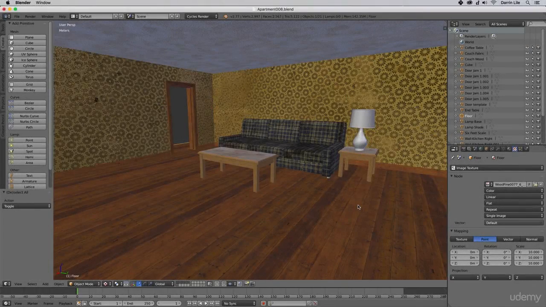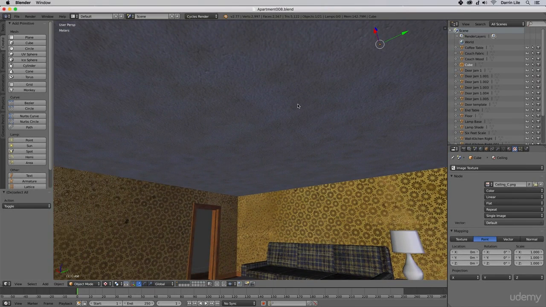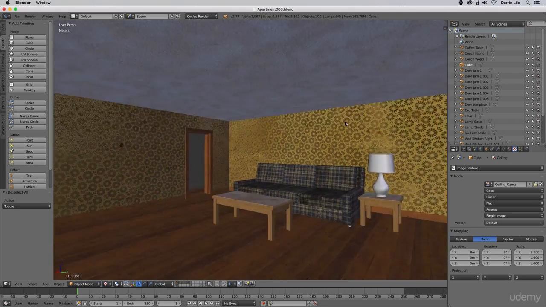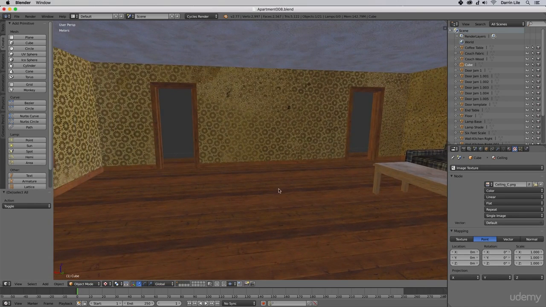Well, since the last video, I've gone ahead and added a few things here. I've added a ceiling, and I have added a texture to it. I took the UV map into Photoshop and layered a couple of different textures on top of each other to get this dirty old ceiling kind of look. I've also added a seamless texture to the floor and went ahead and added some texture to the doors.